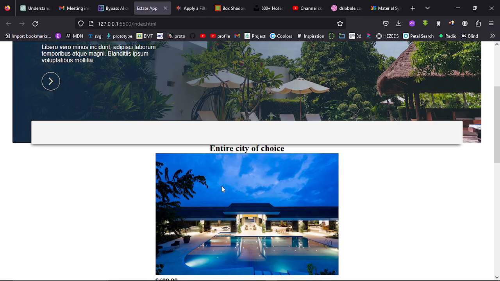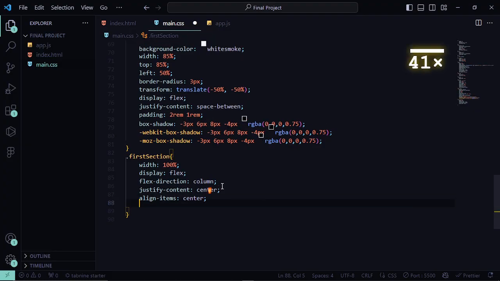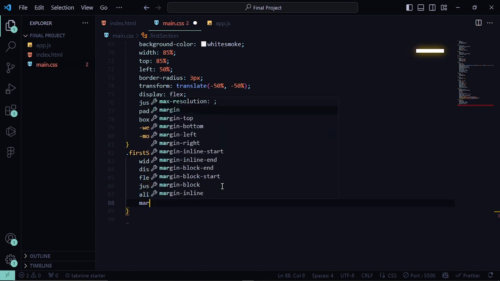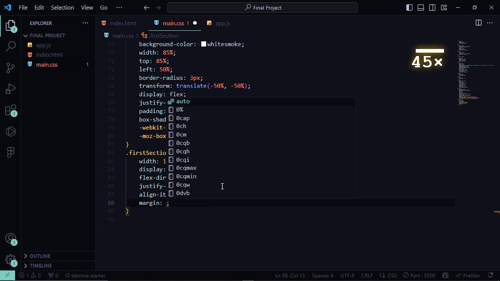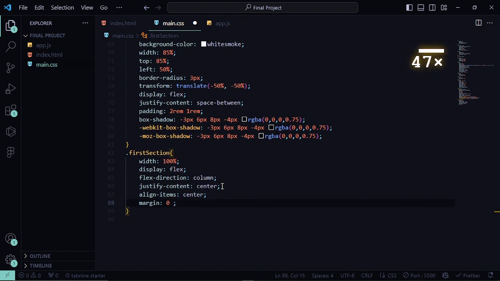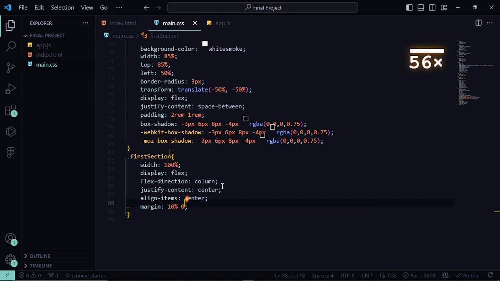So one other thing we want to do is we want to add margin to the top and bottom. So I would just say margin left and right should be 0. Top and bottom should be around 10% for now. We're going to change it. And the other side should be 0.